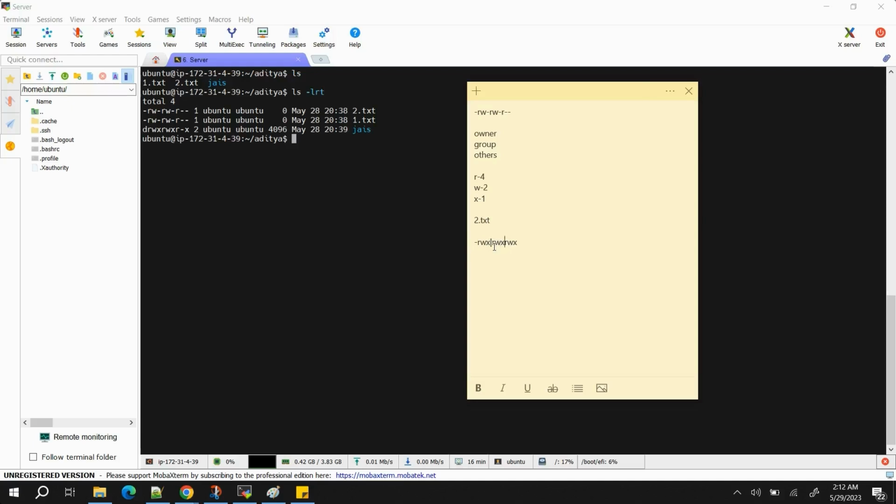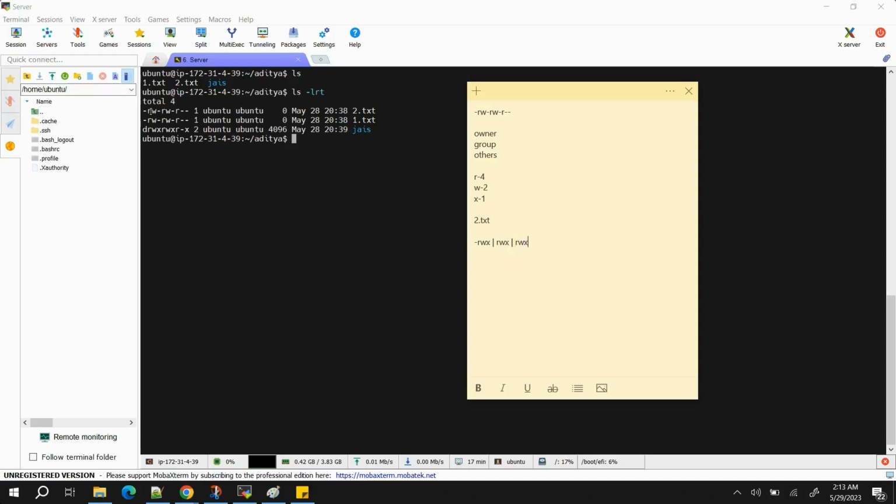For example, let me make it a little more differentiable. Now, rwx, rw-, r-x. The first is the permissions for the owner, the second is for the group, and the third is for the other users.